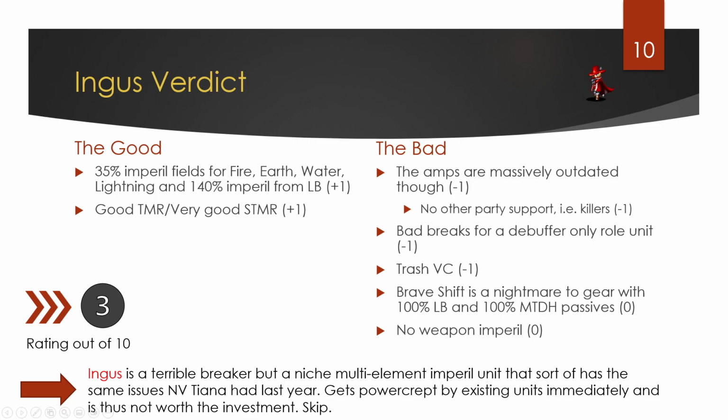So yeah, the verdict. The good things about Ingus, rather short: 35 peril fields for fire, water, earth and lightning, with 140% peril from the LB, has a good TMR and vision STMR, vision card, absolutely not. But on the other hand, the amps are massively outdated and he has no real party support. For example, killers, he's entirely missing that. He has no weapon imperils whatsoever. He has super bad breaks for a debuffer, only roll unit, a bad vision card.